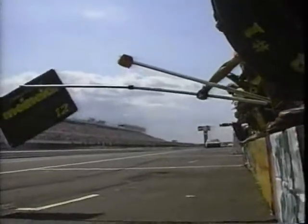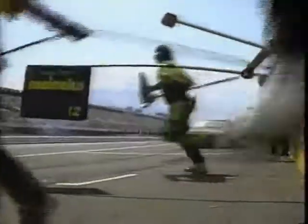A lot of people in this packed grandstand would like to see Jimmy Spencer pull off his first Winston Cup win today, as the crew now goes to work for the final time on a scheduled stop. Right side tires, left side lug nuts. They give Spencer a cold count as Bodine is slowing in the backstretch. He may not make it back to pit road, which could bring out the caution flag with less than 30 laps to go. Left side tires now on the Meineke Muffler Ford. Spencer's car is down and away in 21.5 seconds.